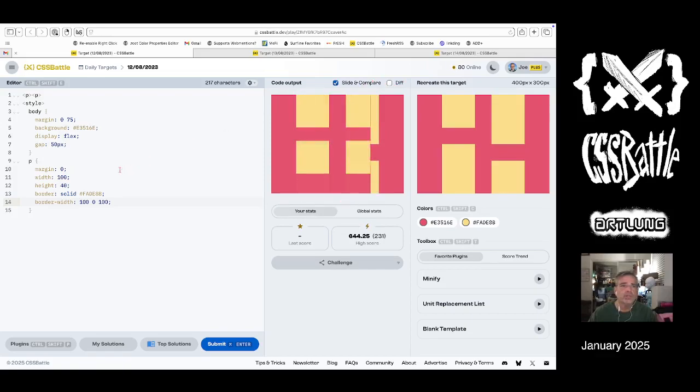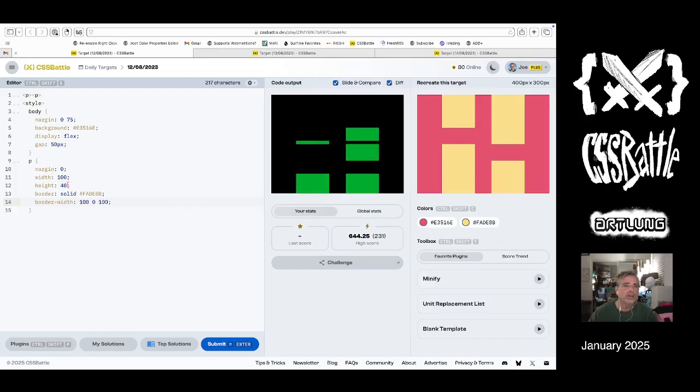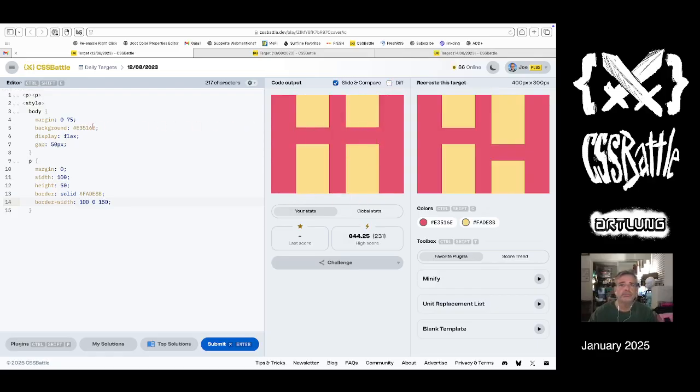This bottom part is incorrect. So we need to increase the height here. Is that 45? Nope, it's 50. And then this bottom border, 10, 20, 30, 40, and 50. Brilliant.